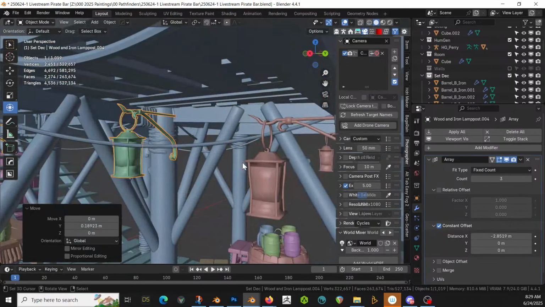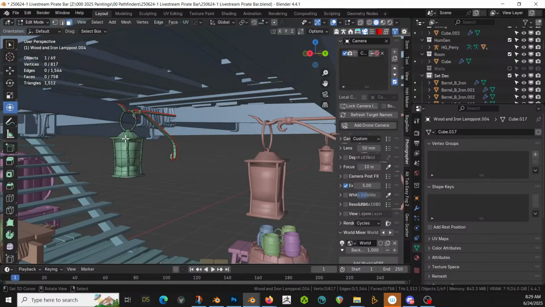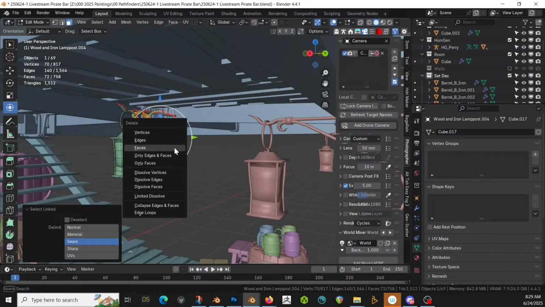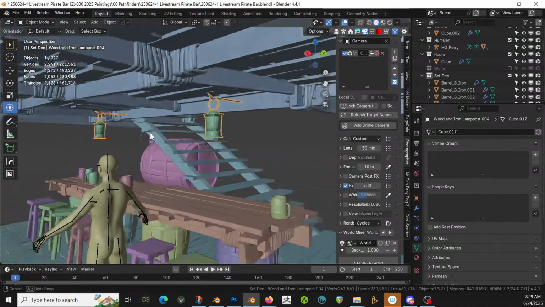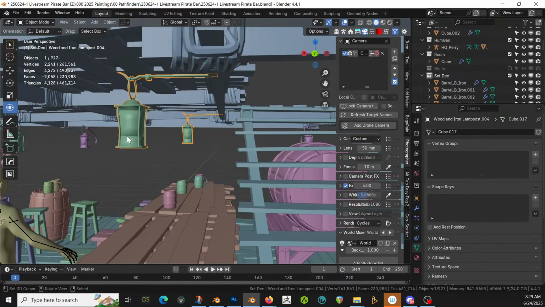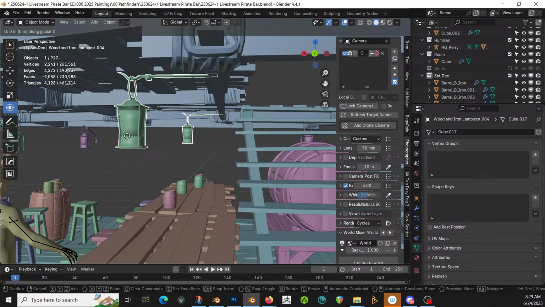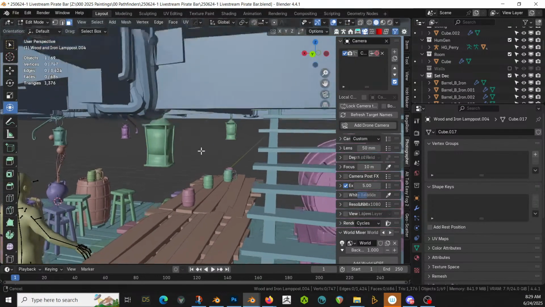But I think what we're going to do is edit this one. Make its own thing. And tab. L, X, vertices. So it's just hanging from a single thing. And then we can G, X, further in to like there. Cool. And then tab.